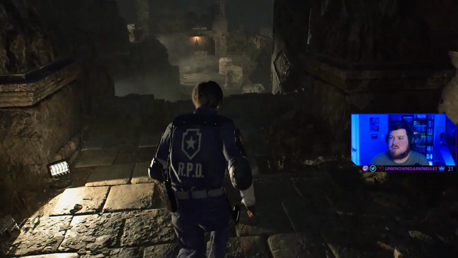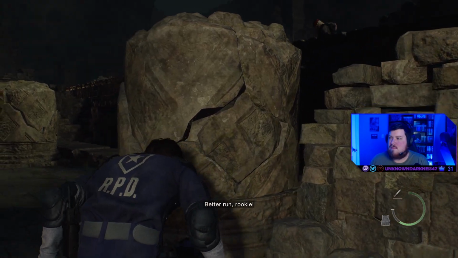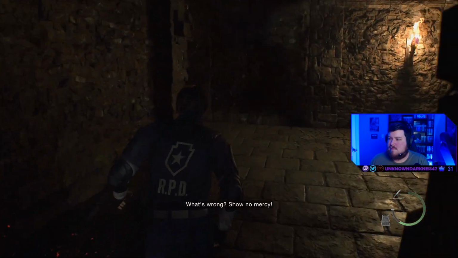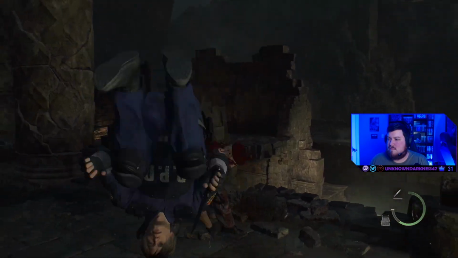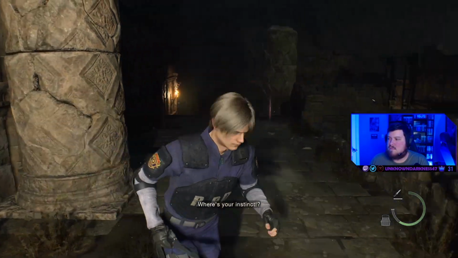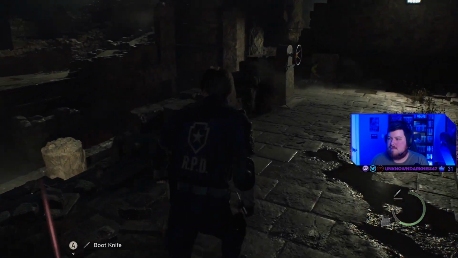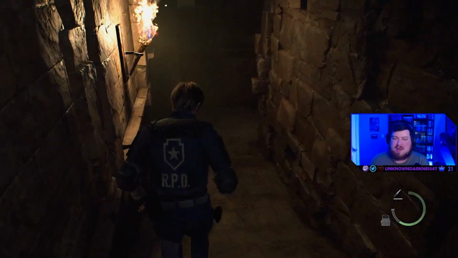Just like in the first one, he is weak to knives. Better run, rookie! Not like I have a choice. What's wrong? Show no mercy! Where's your instinct? Don't stop moving, nope. Soldier. Take him down here. There we go. Did you know, chat, if you parry his throwing knives, you can actually pick up a boot knife?